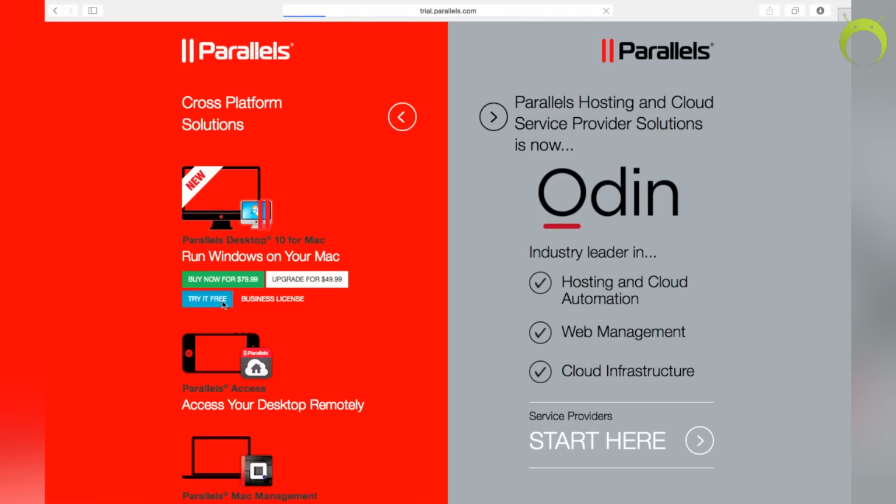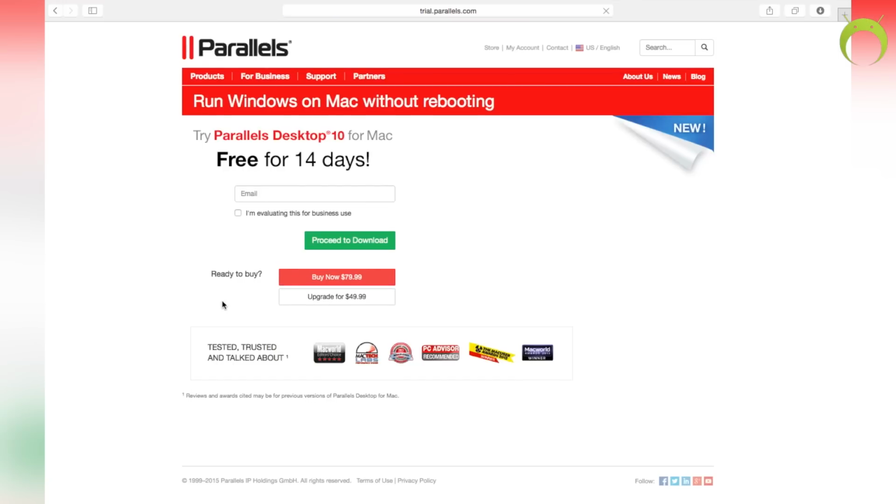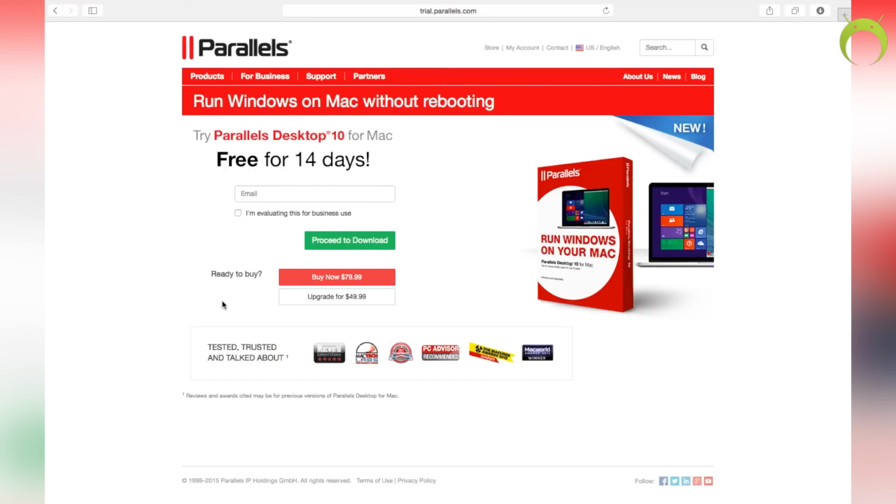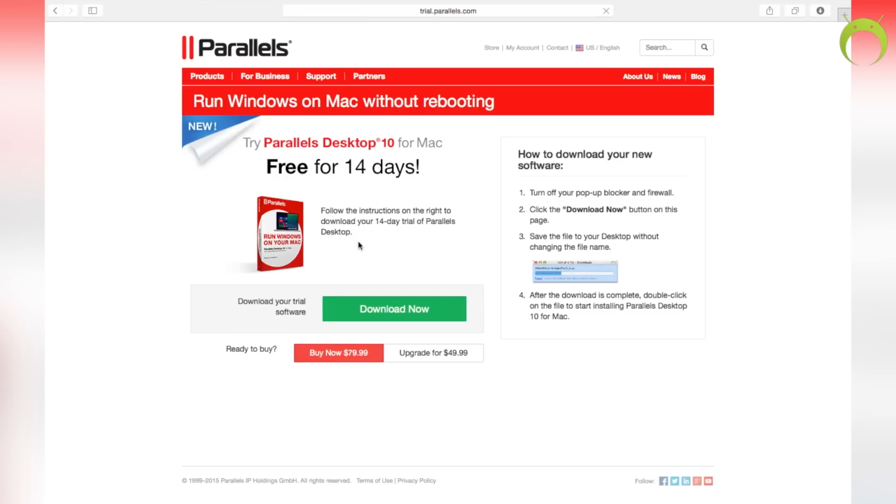Now, you can either buy it, but you can just try it for free if you'd like, with a free 14-day trial by entering your email address, and this way you'll be able to use the Windows client to jailbreak your iOS device, and that's pretty much it. If you don't need it for anything else, then just go ahead and get the free trial, just as I am doing now. The free trial does take some time to download.